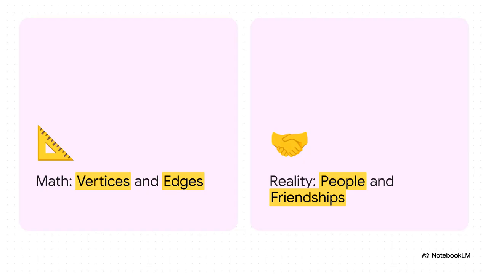Because what's really cool here is how easily we can translate that Greek into the real world. Think of the vertices, that capital V, simply as people, and the edges, capital E, as mutual relationships, like friendships or marriages. The whole point of these simple graphs is to encode relations on a finite set that are binary, meaning they happen between exactly two things, and symmetric, meaning the feeling is totally mutual.